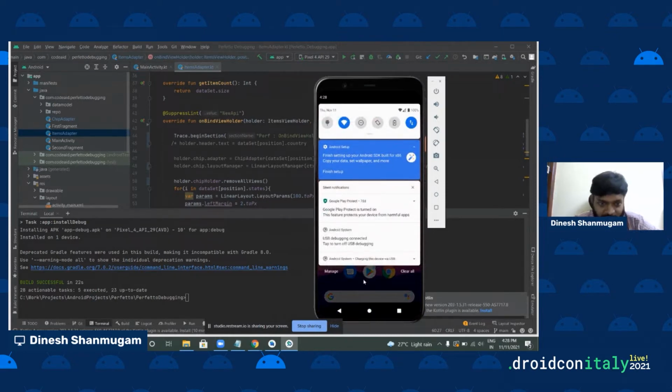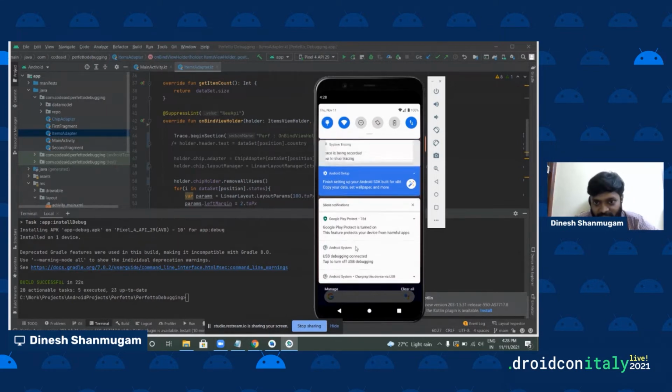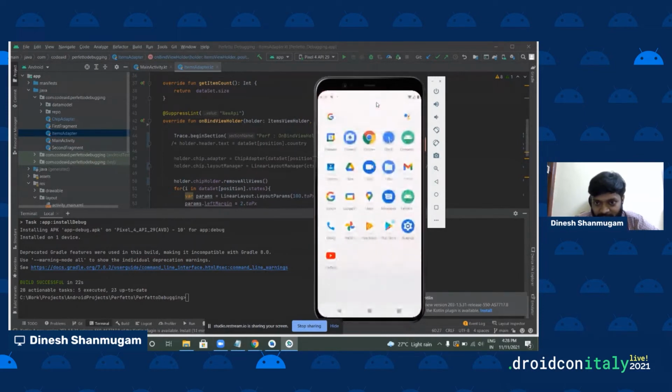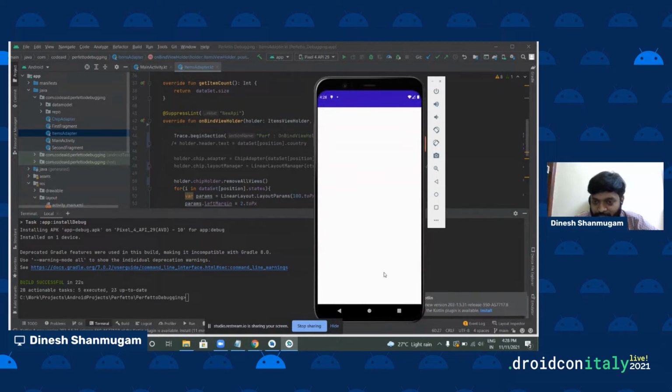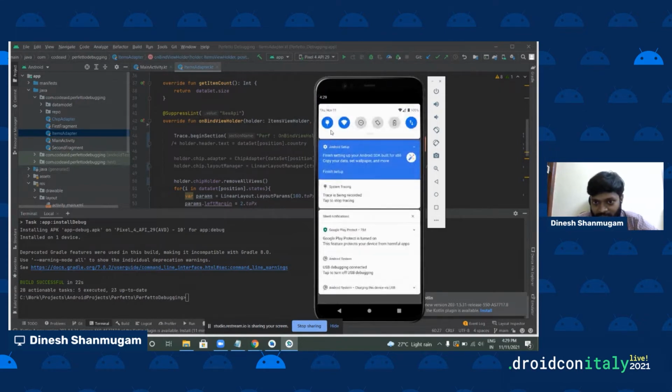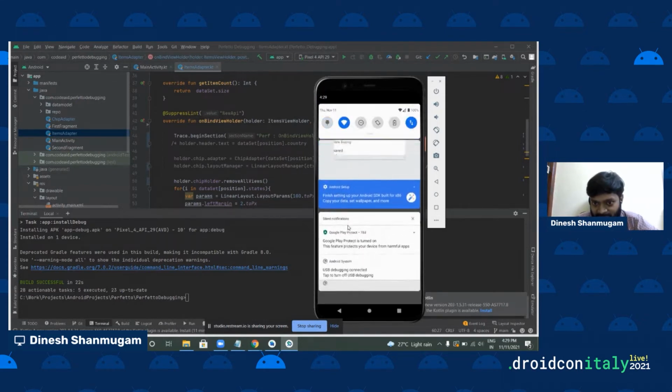Now let's start tracing, and the trace is being recorded. Now let's run through the application and do a few scrolls. All right. After we do a few scrolls, let's stop tracing.